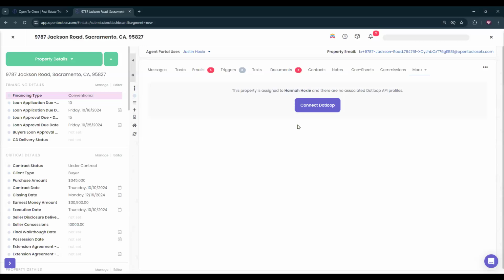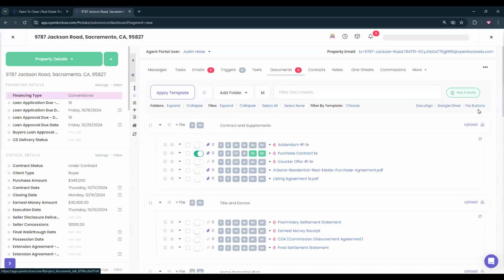We're either going to be exporting this out and creating the property within those systems, or we're going to be linking it to a property that's already existing. If you have it linked or you've already connected those and you need to bring over documents, you're going to go to your documents tab and bring them over through documents. Here you'll have an additional button, which I do not have, that just says import documents. You'll click on it and it'll say, okay, import through which API? Do you want to do SkySlope or Dotloop or Brokerment, whatever you have connected?